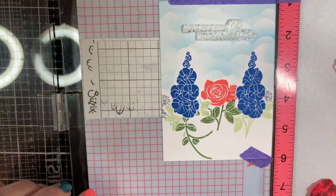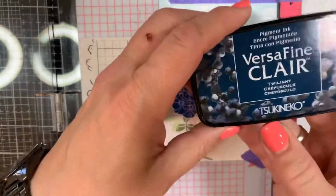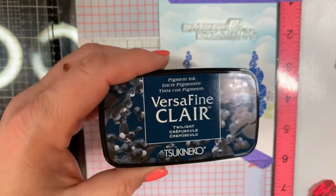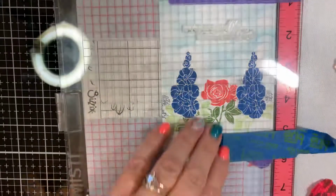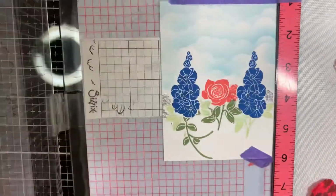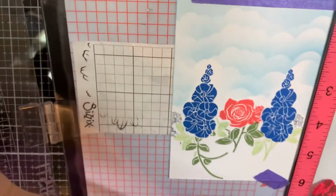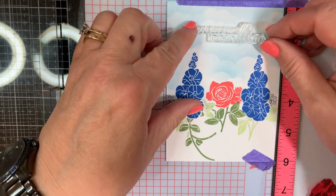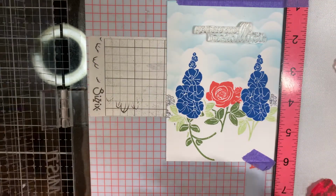And I have some real pretty blue ink here from VersaFine Clair. It's called Twilight. Oops, let me get it on. Yeah, I think I'm going to use that. It's sort of like a dark blue. I'm going to make sure my sentiment is lined up straight. Not quite. Yep, that's better.